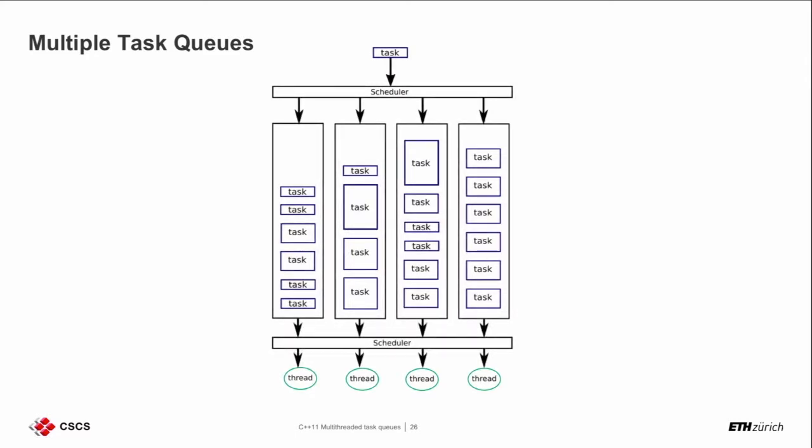So what we actually want is another layer of scheduling here where this thread can go and steal a task from another queue if for some reason its queue is empty or busy. So we want multiple queues running on the thread pool, and we want some layers of scheduling to make sure we push tasks evenly across the queues, and we want to be able to steal tasks from other threads' queues.